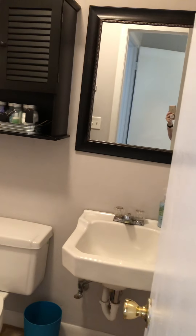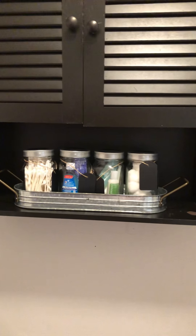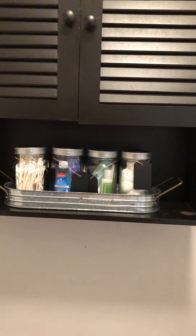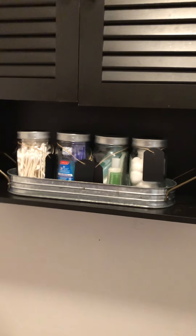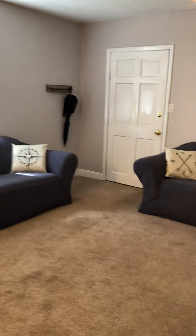And then here we have the restroom. There's a cute little sign that was donated. Lots of signs about grace here because God gives us grace and this is Grace Baptist Church. And then some little extras — cotton balls, q-tips — so if the missionaries have run out of something or forgotten something, they'll have that. There's even an umbrella and a coat hook.